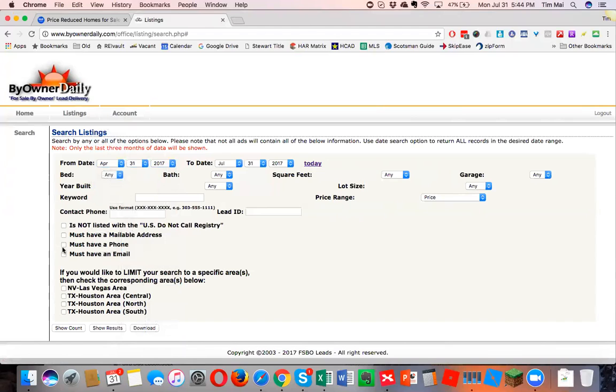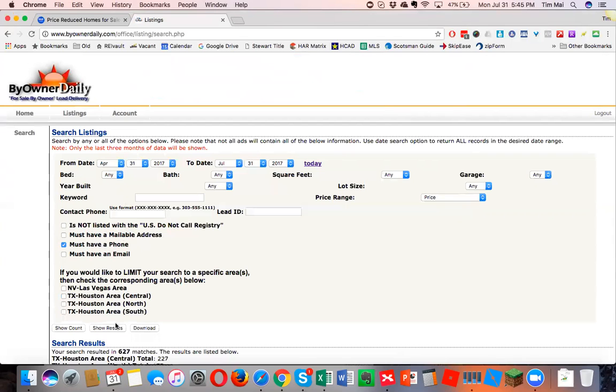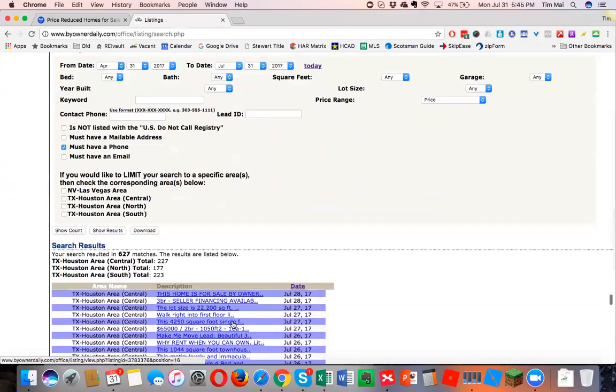And since you're texting, you want everyone with a phone number. You don't care if it has a do not call or whatever. You don't care about that. Let's say I'm going to select the Houston area. And then I can click on download. It'll download it. If I just want to see results, it'll show me all the results right here.